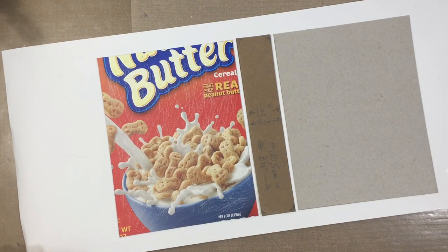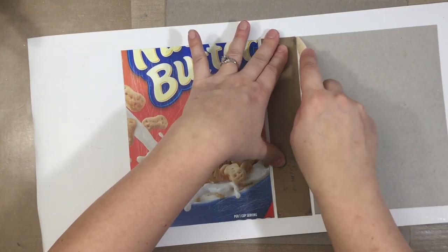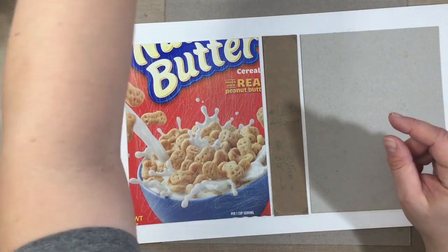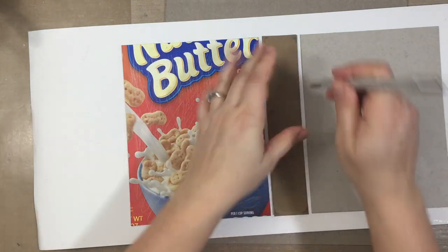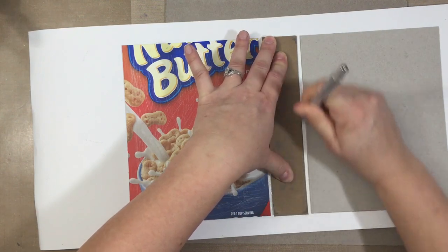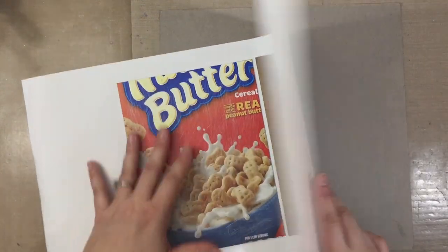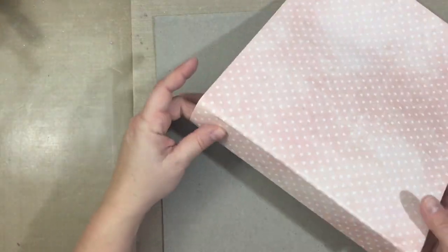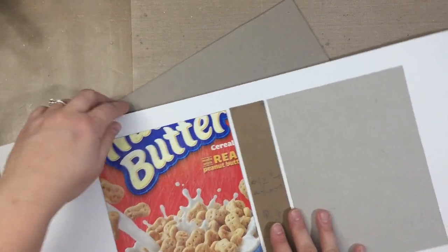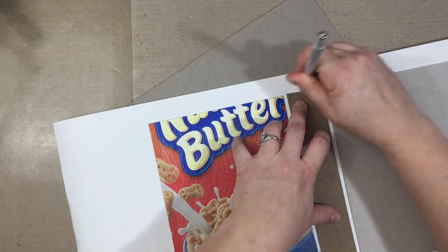Now what we'll do is score, but I would like to have something a little bit softer, oops, to have under here. Maybe that was better. Maybe that's a little bit too much space. I need my other one. Where's my, yeah, this one. Right. Let's run the score tool right here through the crease. Okay. So that it can fold nice and easily. Look at that. See? Isn't that nice? Very, very nice. I personally like to run it along the sides here just because I don't like to force it.